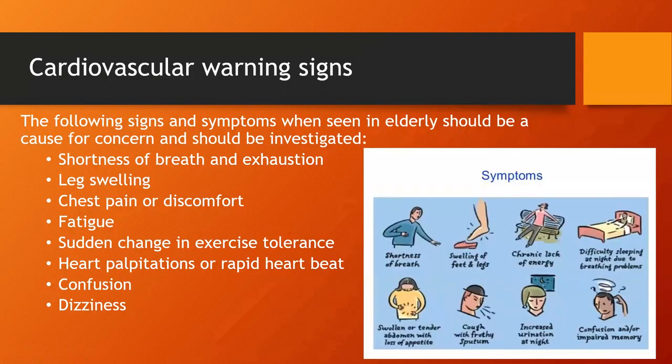And so here are some general warning signs. So again, signs and symptoms that we may see in a younger individual and may not be as alarming, but when we see these signs and symptoms in older individuals, so above the age of 65, we're definitely worried about possibly cardiovascular disease. So shortness of breath in general, swelling of the legs of any kind, swelling of the face as well, chest pain or chest discomfort, or what sometimes people refer to as just heartburn. We definitely want to take that as a possible sign of cardiovascular dysfunction.